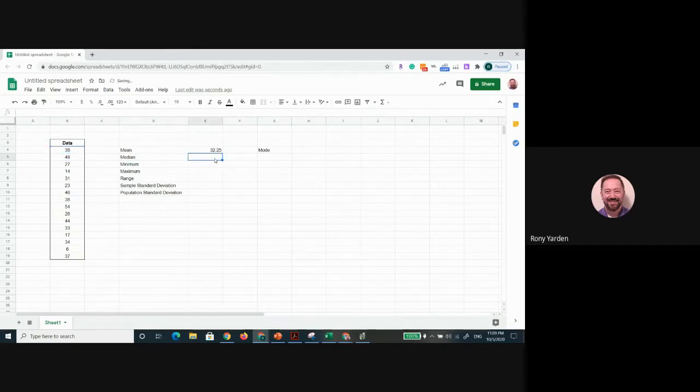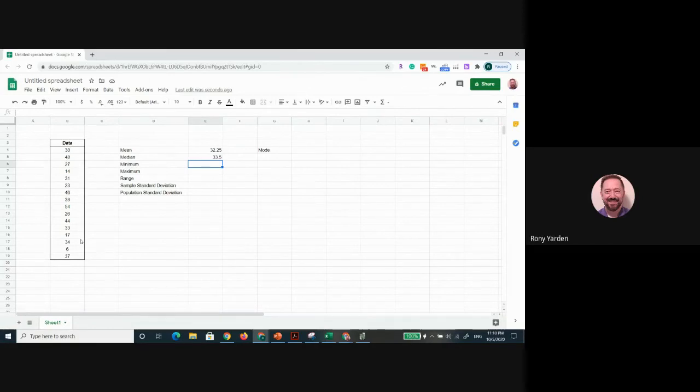Median. Median is simple. For mean, remember, you have to type the word average. For median, you just type median, and we choose this function, and again we highlight the data set, and there we go, 33.5. The reason for a decimal, where we don't have decimals and the median is the number in the middle, is that if we have an even number of data, after you sort the data, the median will be the average or the mean of the two numbers in the middle.